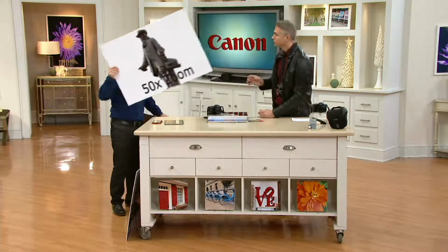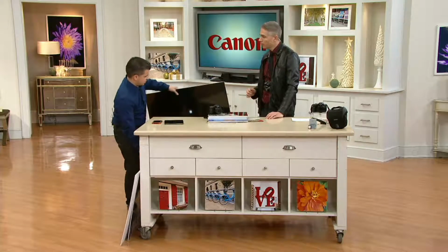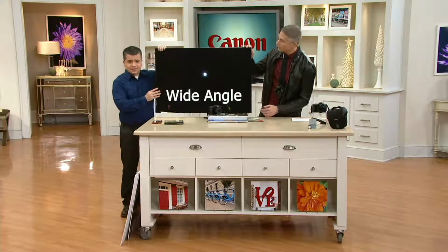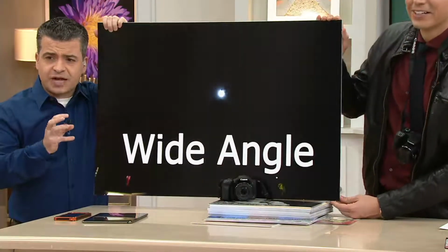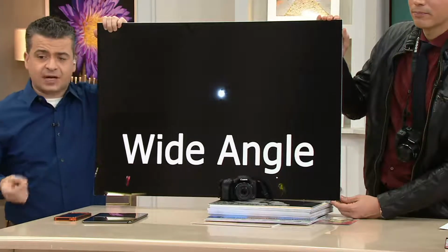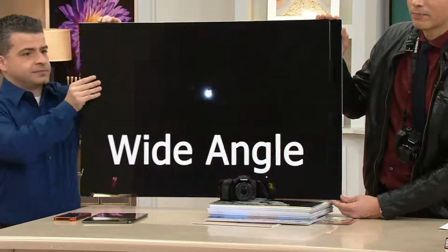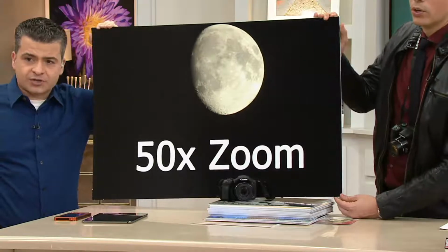Here's my next example. Usually, when you take a camera and you take a picture, let's say the moon, your moon usually looks like this from a cell phone. Yeah, that's what it looks like from my cell phone. It looks like a dot. In most cameras, it blurs out and it kind of looks like that. But with this camera, you have a 50x optical zoom. And what that means is this. I can go from this shot to actually picking out the craters that are on the moon.